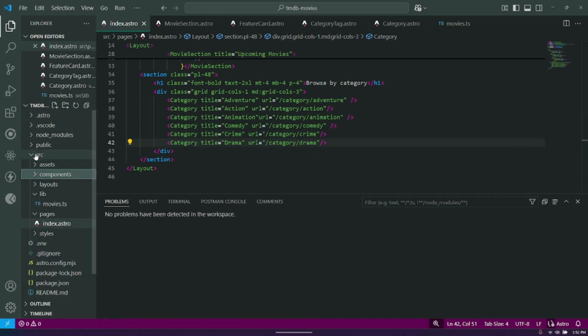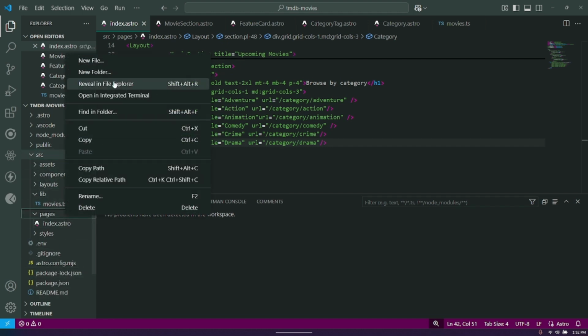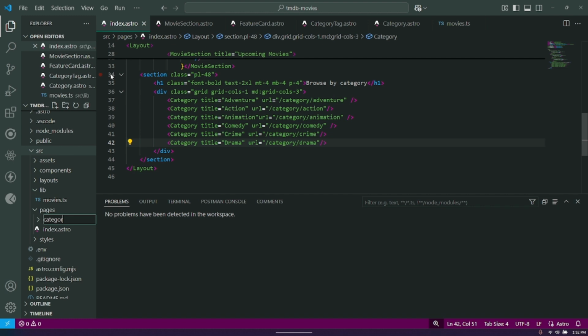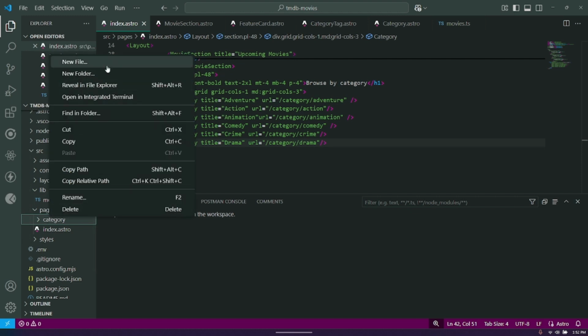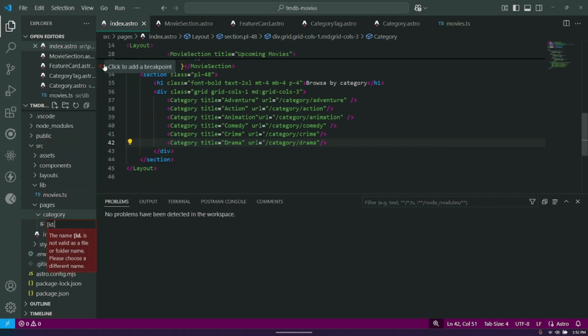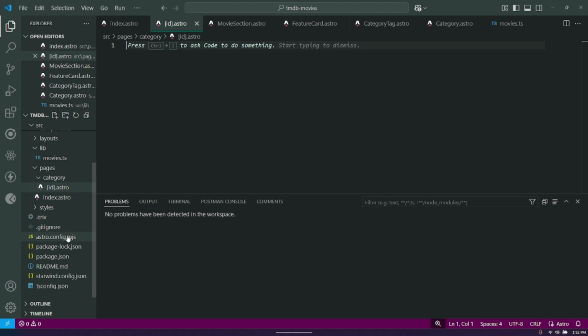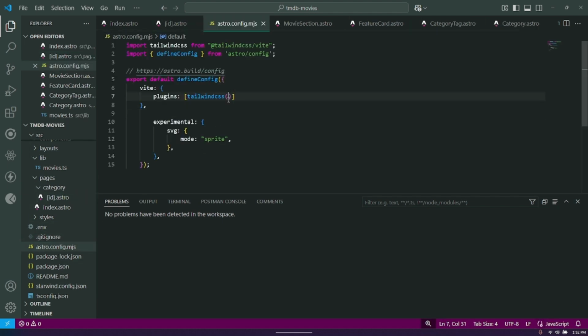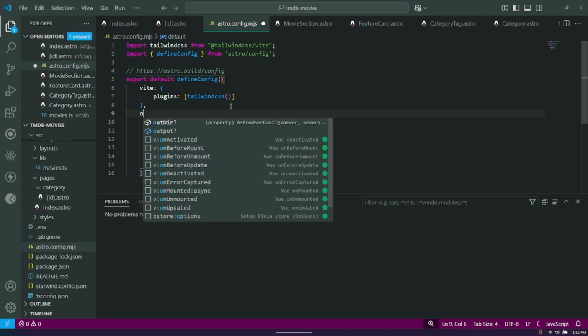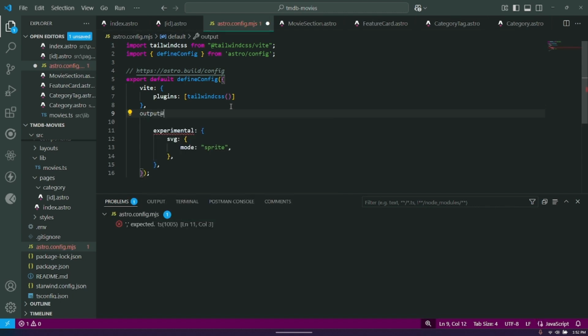So on the side here, source, pages, we have a new folder called categories, or category, sorry, because that's what it is. Inside we say a new file, and we'll call it id.astro. And the main thing, first of all, we're going to change the Astro config to output server.